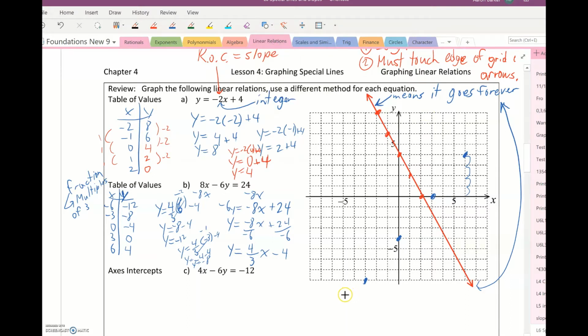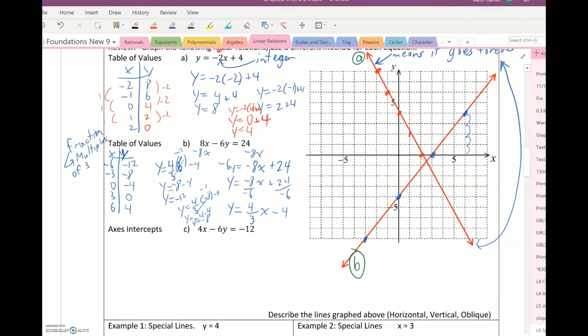Now that I have two lines on there, I can't tell which is which, can I? So how can I communicate which question belongs to which line? You're right. I can label them. This I would label line A because it's for question A. And this I would label line B because it's for question B. Man, I feel like I'm doing the test right now. This is exactly what your test looks like. You have these three question types and a graph, and you got to graph it. Honestly, certainly pays to listen to the video.